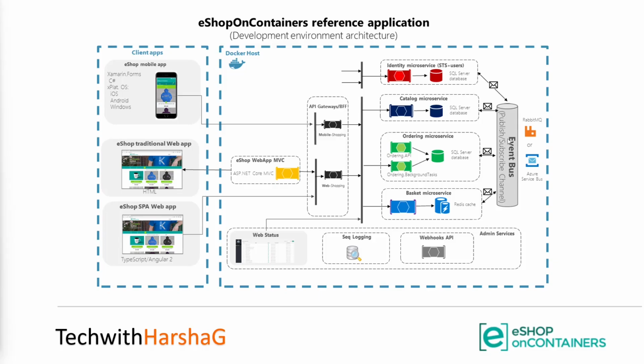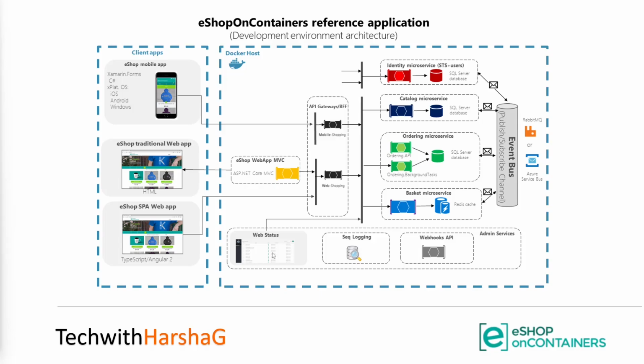Next to the microservices, we see another key component called Event Bus. This component simplifies the inter-service communication between the microservices and abstracts the underlying messaging infrastructure. It can also be configured to leverage either RabbitMQ or Azure Service Bus. We'll learn more about this component in the upcoming videos.